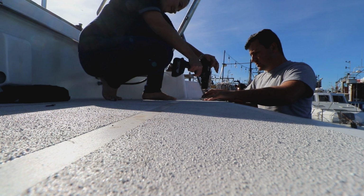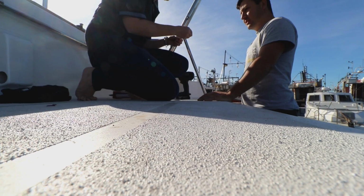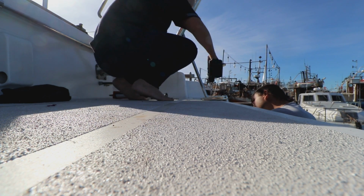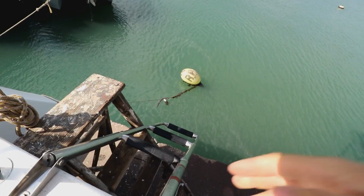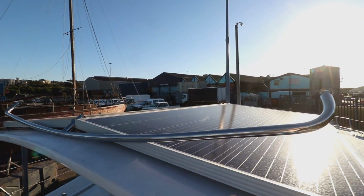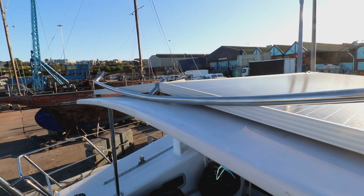We then got started on installing our swim deck ladder. So we got our, I call it our solar panel protector, but it's dual purpose. It's going to protect our solar panels and act as a handrail off the back, if you want to step out of the Dodger.